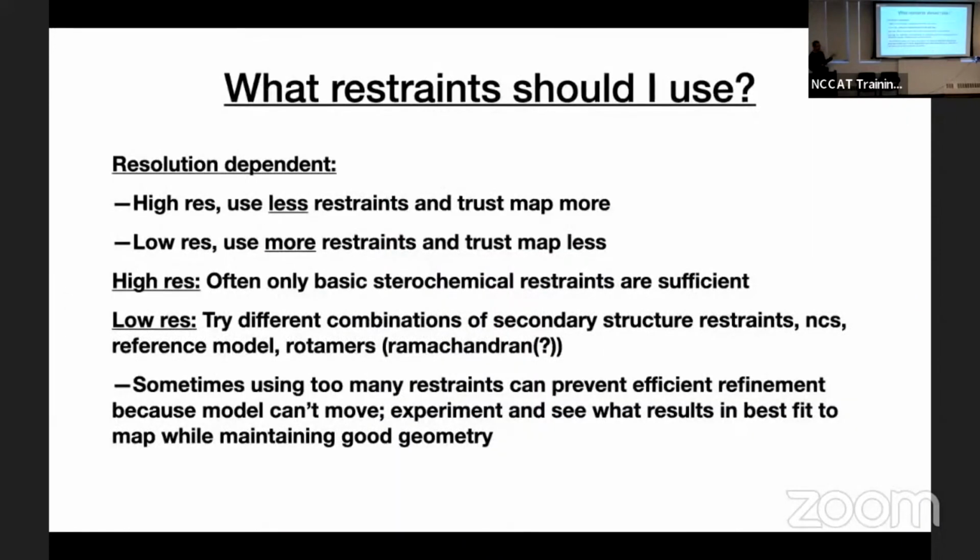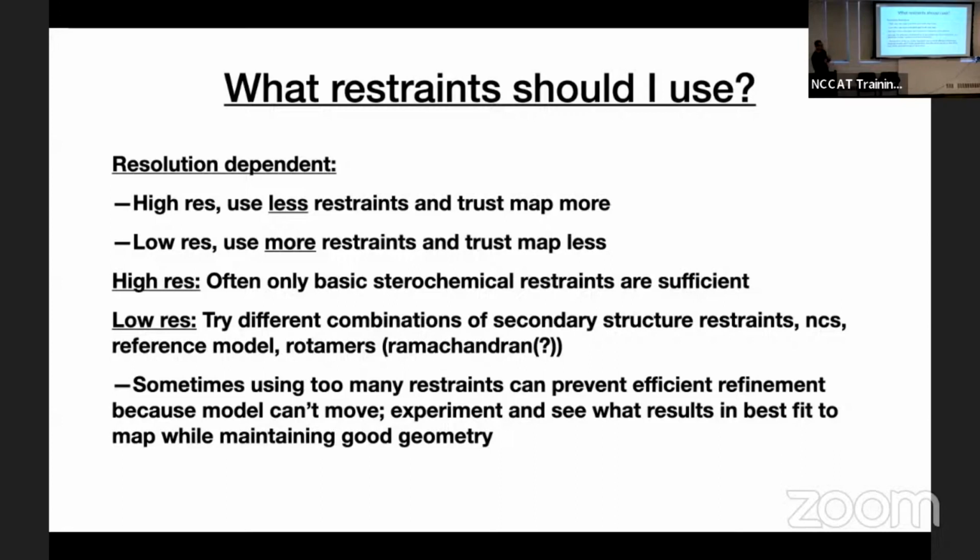Okay, so how do you choose which of these restraints to use? To some extent, the answer is it depends. What you use is really resolution dependent. As I mentioned earlier, with that phenylalanine residue that we refined without any restraints, it kind of collapses. So at low resolution, we need to use more restraints. We need to enforce proper geometry. We need to enforce secondary structure to keep the protein from unraveling. But at high resolution, we can get away using fewer restraints. And actually, we often will get a better model in the end by using fewer restraints.